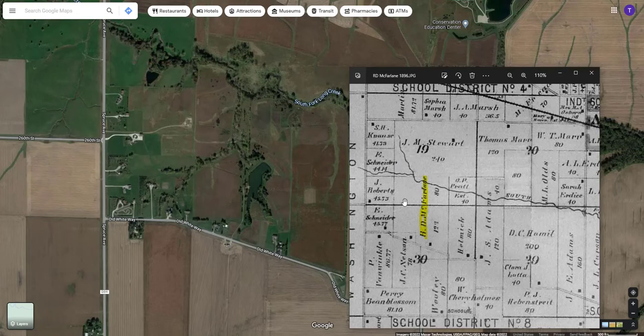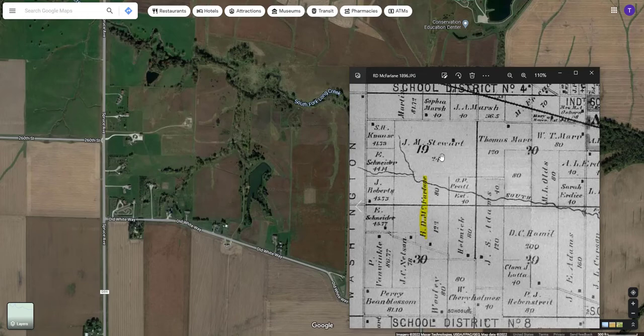And then even though the land has changed, you can see the outline of where his land was and the correlation to the road. You can see this little part that juts up right here was his neighbor's J.C. Nelson, where the residence was and is still there. And you can see down here is where R.D. McFarland's home would have been based on the little square here on the plat map. So then you can also see the outline through Google Satellite View of where his land was. It's right up along here.